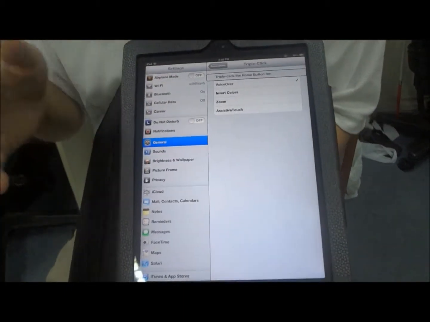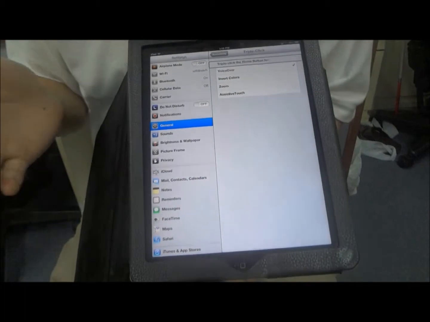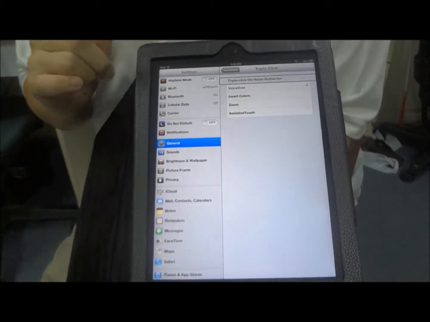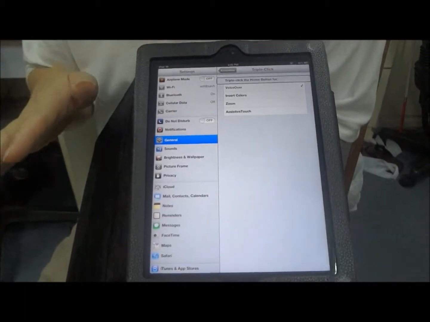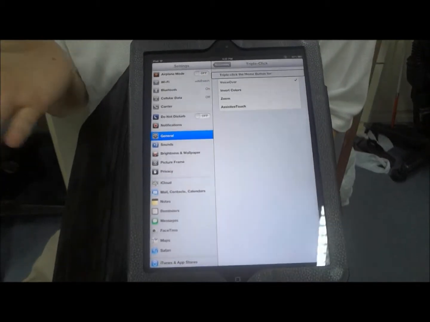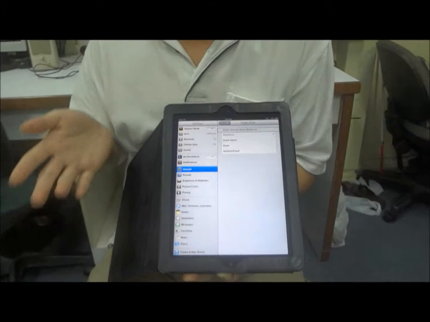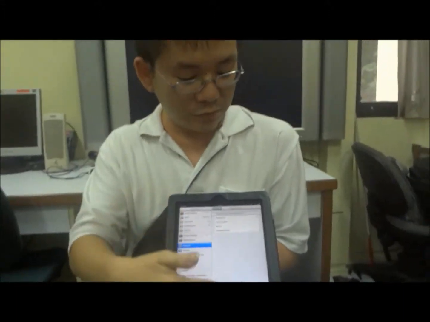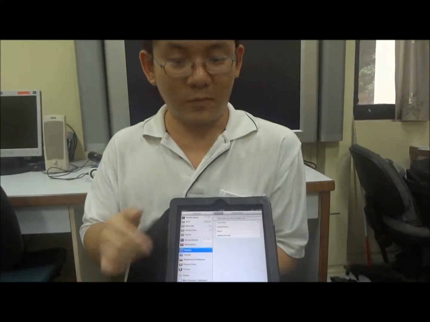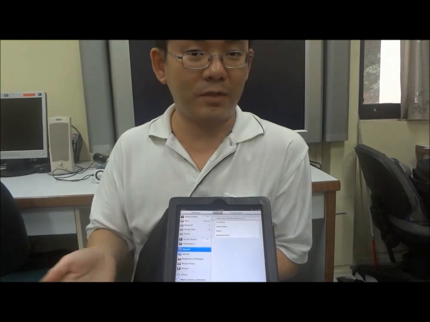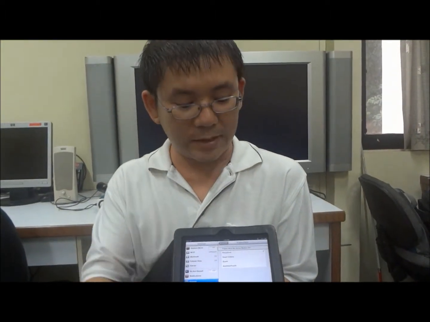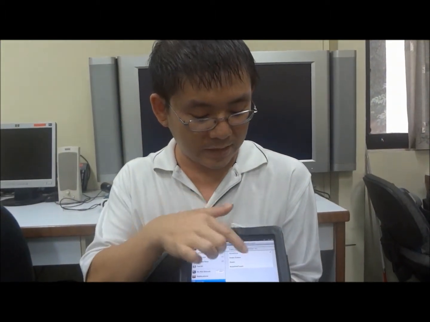screen works differently. Some people I know who have tried to turn on VoiceOver aren't able to turn it off after they turn it on, because of course the screen works differently. So this is important because it gives you a way out if you're stuck, if you don't know how to use VoiceOver. While the iPad or iPhone is still in the normal mode, you choose Settings, General, Accessibility.